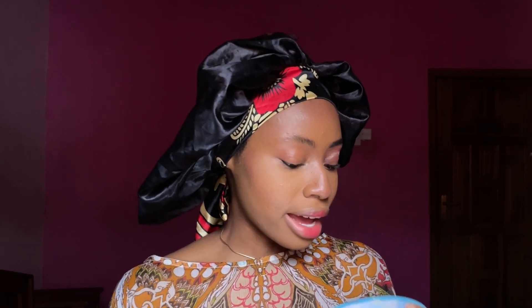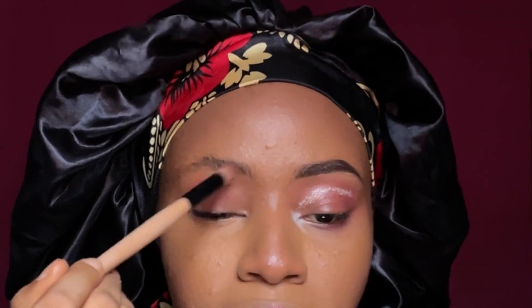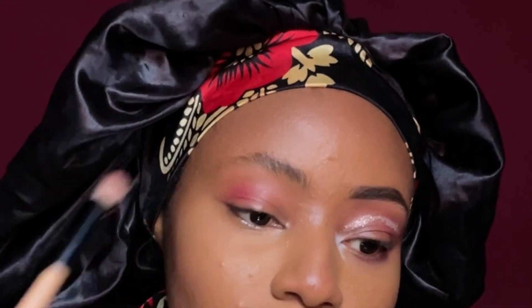I went off camera to figure out the eyes, which I've started right here, and I'll show you guys how I achieved this. I'm taking a little bit of the shades 'Treat' and 'Bubblegum' from the Miami Cosmetics palette and applying them all over my lid really lightly — I don't want the pink to be too obvious on the eyes. Oh, I forgot to draw my brows — sorry guys! Let's do the brows first. From the photos, brows are defined — you can clearly see they were drawn.